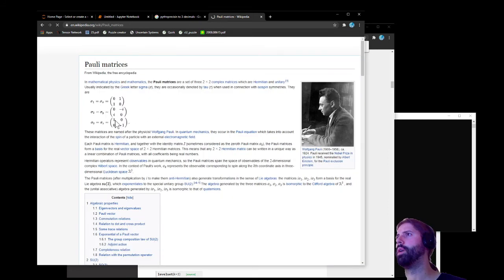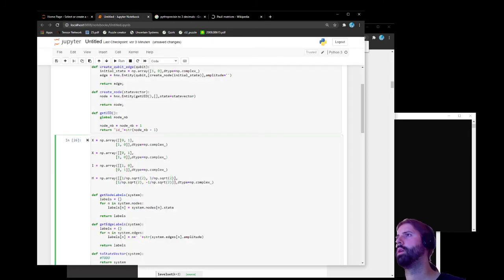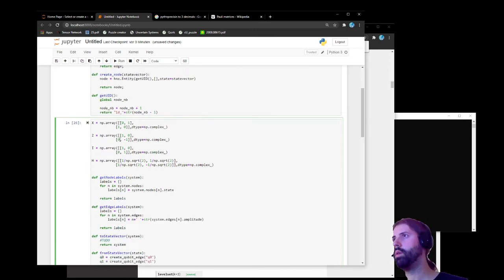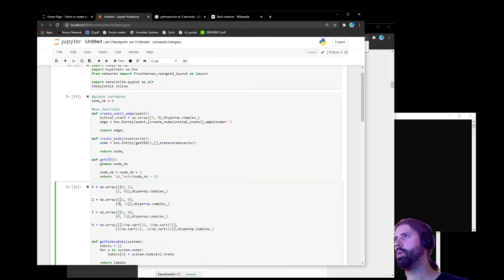Oh, there you go. So 1 0 0 -1. So the Z operator is 1 0, 0 -1. Cool. So I actually need to run this.